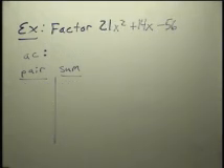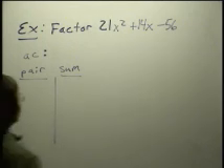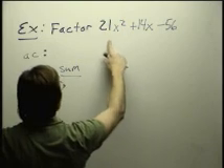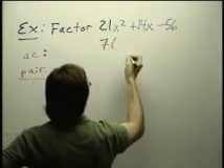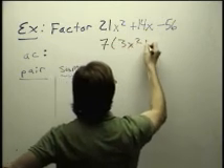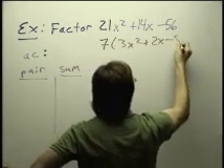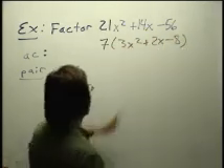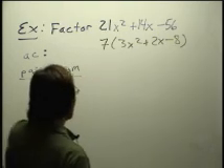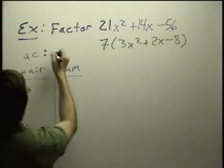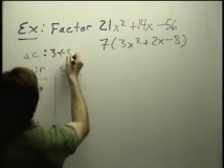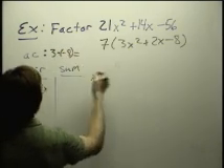One last example. We want to factor 21x squared plus 14x minus 56. Notice that in this example we can take out a GCF. 7 is in common. Okay. It will not get our leading coefficient to be a 1, but it will reduce our numbers so that we work with smaller numbers as we work out the AC method.